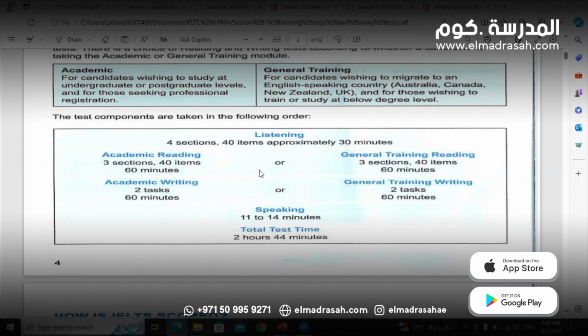But the speaking part, which is the final part, covers around 11 to 13 minutes, and it can be answered in 3 sections. Those 3 sections take from 11 to 13 minutes. So totally, the test time is about 2 hours and 44 minutes. This means that most of the time will be on the reading and the writing parts. So they are very important, the reading and the writing parts. Okay.